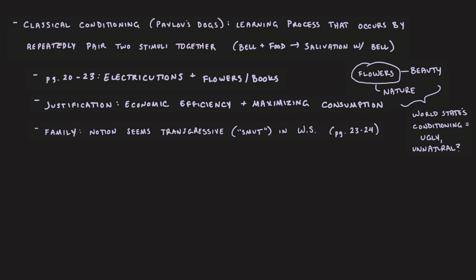This is like in middle school when you're getting sexual education and the person says the word ovary and all the middle school children start turning to each other and giggling. That's the exact same idea that's going on here. But what is smut? Smut is like pornography. So it carries the connotation of something that is transgressive. So notice how bizarre and counterintuitive this is to ourselves, that the word family or the word parent is on the same level as something transgressive like saying the word penis would be to a room of middle schoolers today.